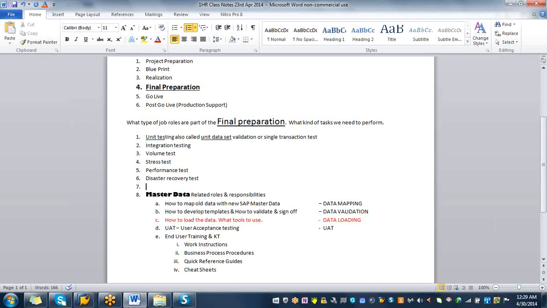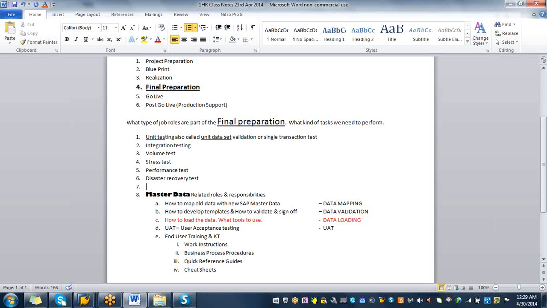And firing is a transaction. Okay? Similarly, if you talk about the sales and distribution, customer is master data. Selling price is master data. Sales order is a transaction. Enquiry is a transaction. Quotation, transaction. Scheduling agreement, transaction.